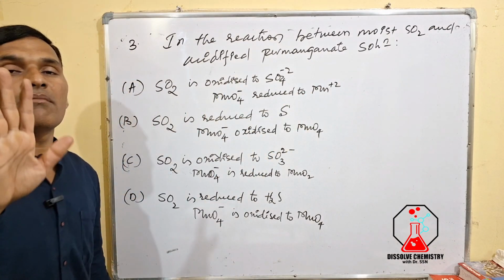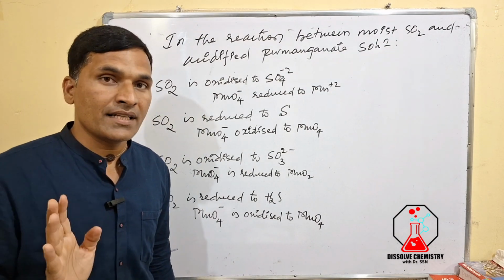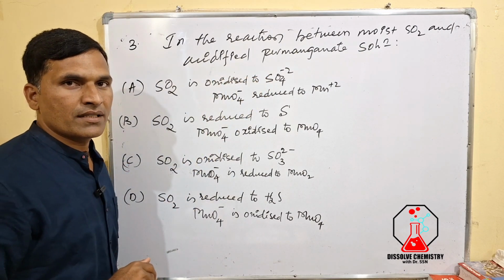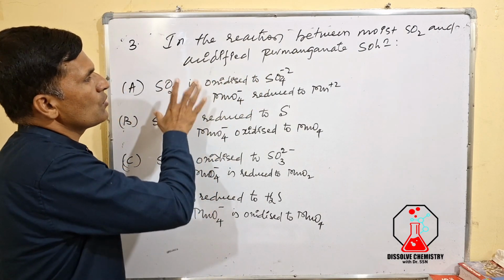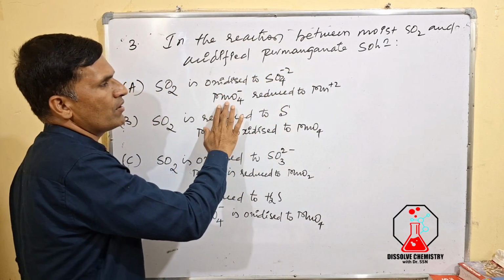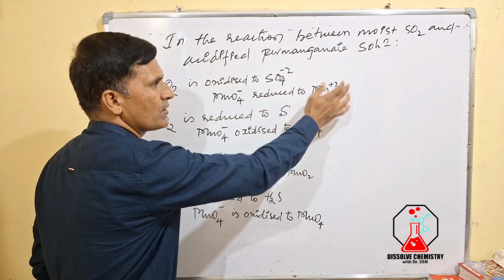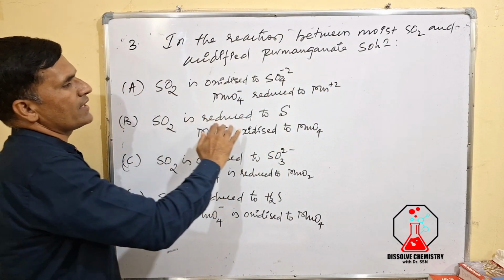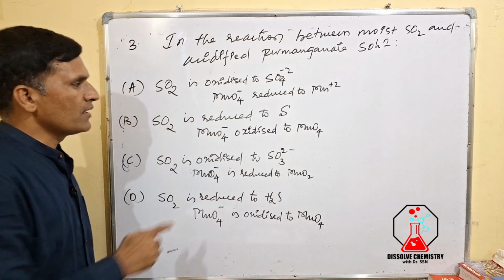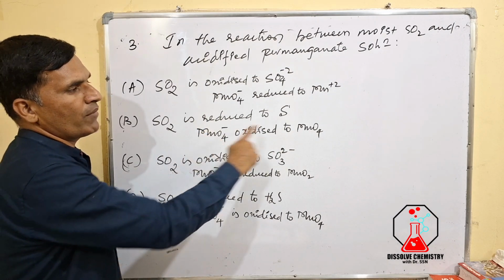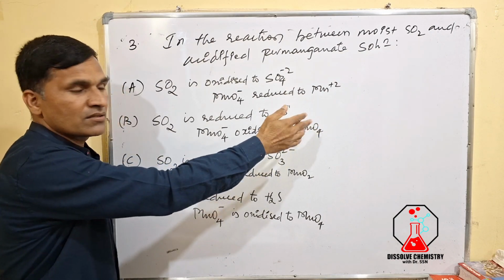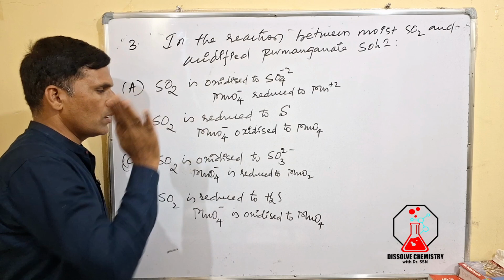You should remember permanganate is a strong oxidizing agent in acidic medium. So therefore there is a scope for undergoing what? Oxidation, isn't it? So when you look into the options, the first option is SO2 is oxidized to SO4 minus 2, and MnO4 minus is reduced to Mn plus 2. The second option is SO2 is reduced to sulfur, and MnO4 minus is oxidized to MnO4. Here there is no change in the oxidation state of Mn in both cases. And it cannot go beyond plus 7, so therefore it would be plus 8. So therefore it is not possible. This option is wrong.